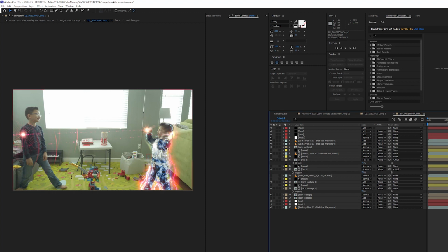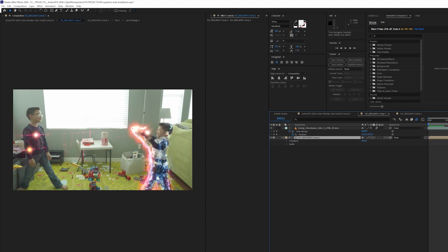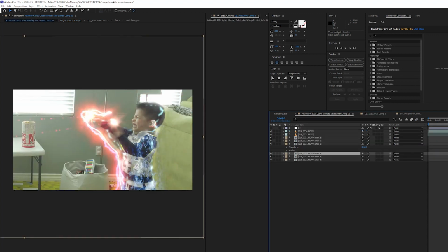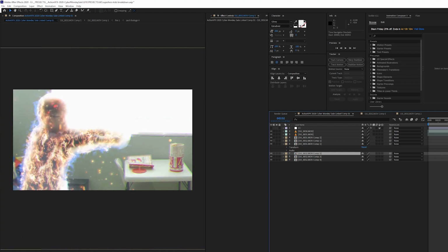Let's see, is there anything else I wanted to show? Oh, I also used a. We'll go back here to you right here. So I also used this little Shockwave element from Action VFX, and then we have the kind of the full version of this.